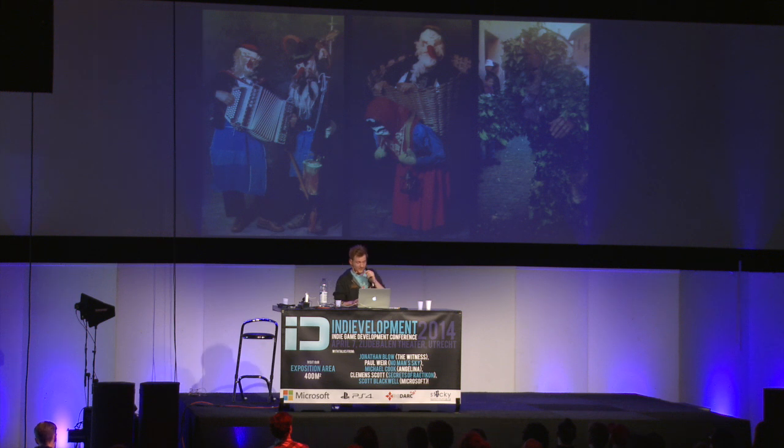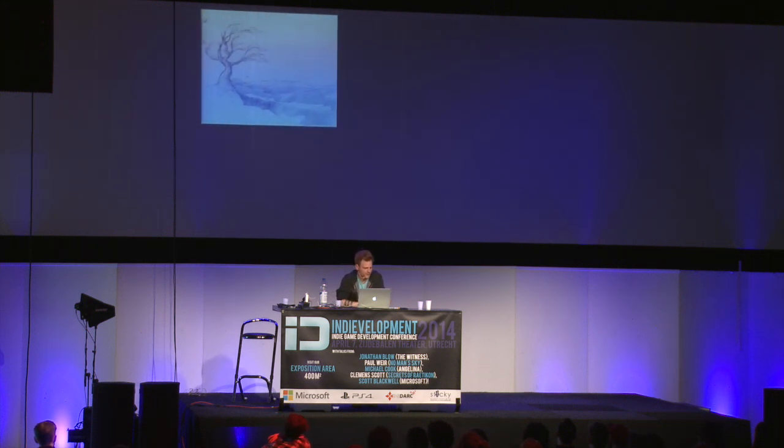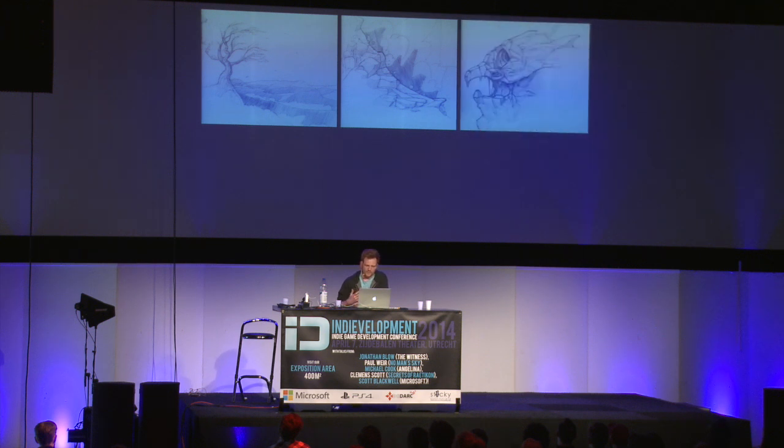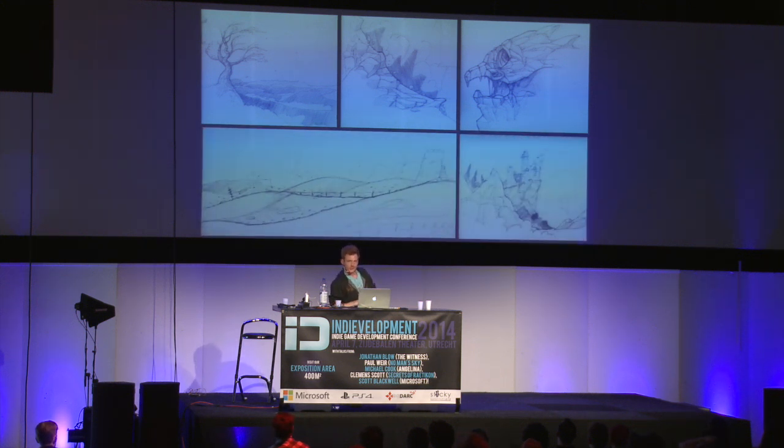So with these things in mind, I started sketching for the game, and I just basically tried to get a feel for the landscapes that we're going to have in the game, and the different landmarks that we could put in there. And we decided pretty early on that we didn't want to have man-made structures in the game. We basically wanted it to be all nature, because we wanted the game to take place in a sort of parallel time dimension, I guess. So we wanted to avoid the impression that there have been humans living in the past.